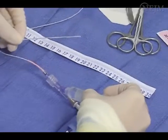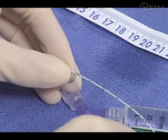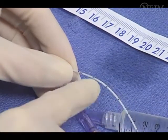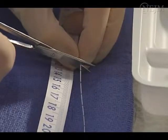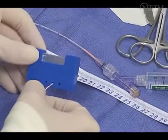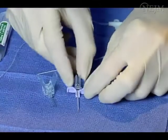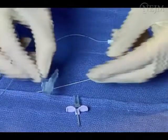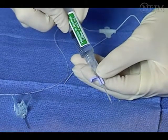Flush all lumens of the catheter with a saline-based solution, ensuring there are no imperfections or breaks. When using a catheter with a stylet, pull the stylet back so its tip is retracted approximately half a centimeter from the catheter tip before trimming. Trim the catheter to your pre-measured length in accordance with institutional routine and manufacturer recommendations. Some manufacturers provide special trimming devices or guillotines, while others recommend only sharp sterile scissors. Inspect the introducer for imperfections and flush it to verify patency and prevent blood stasis within the introducer lumen.